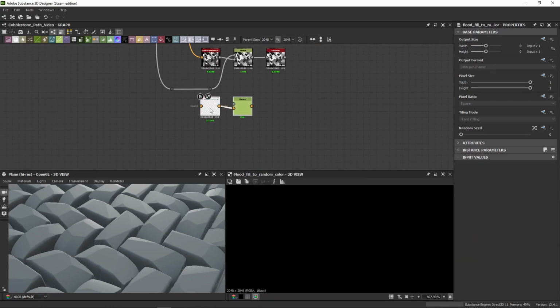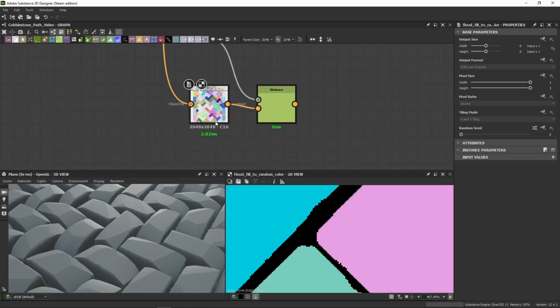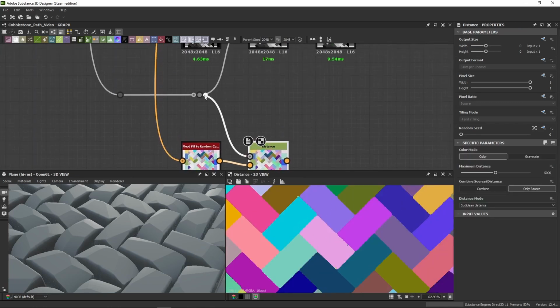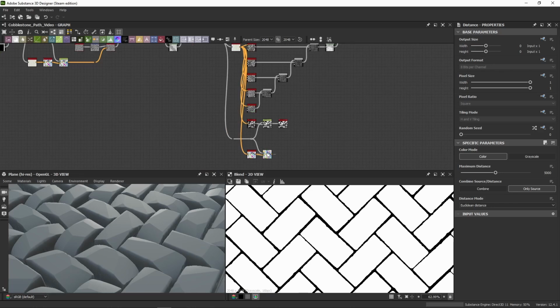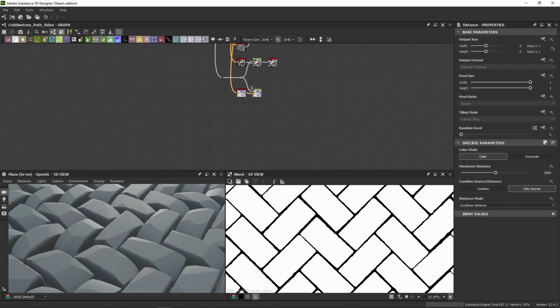Then below it, we have another flood fill to random color, like we've used one before. Same thing, distance 5000, and we use the same mask here. And then we need one more flood fill to gradient.